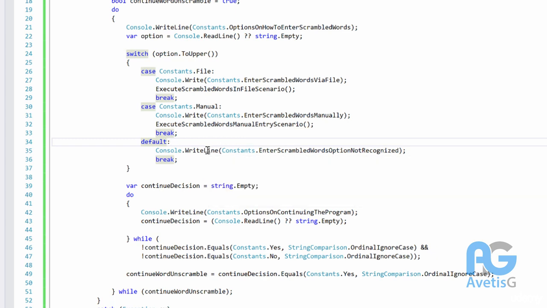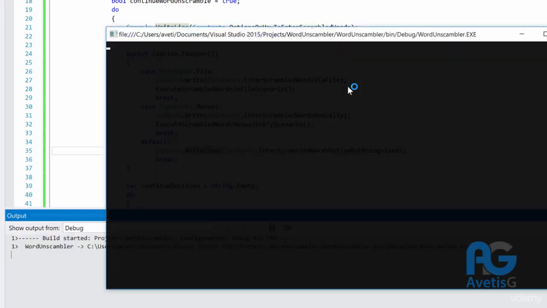And by mistake, you might say write as opposed to saying write line. So that's why you always want to smoke test it. And by smoke testing it, you want to go over and test all your main functionalities to make sure that everything aligns with your current requirements. So let's actually start it up again.